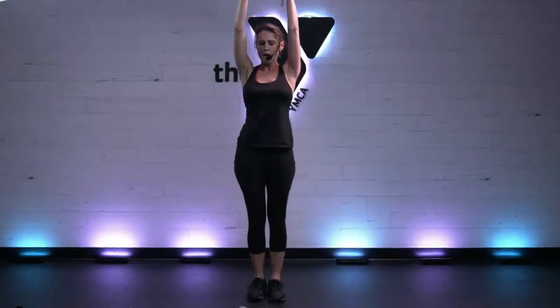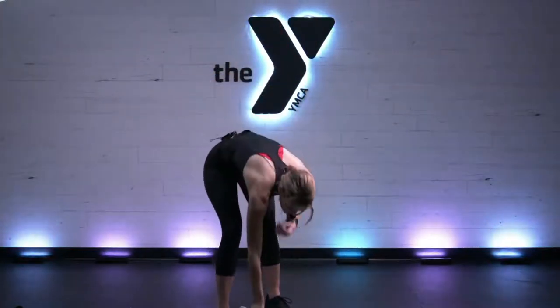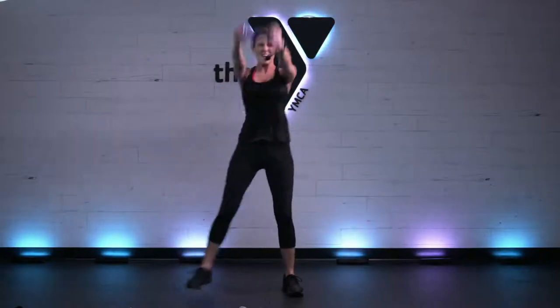So from here, swing it down. Hold. Swing it down. Hold. We've got two of these. Deep breath in. Hold. Good. I'm going to change weights. Maybe we can go a little heavier, right? Let's do this. Weight up. Go. Good. Sit the hips back. Swing.